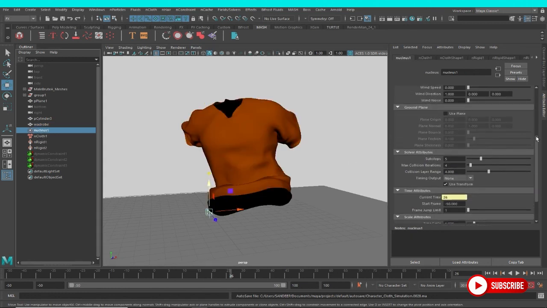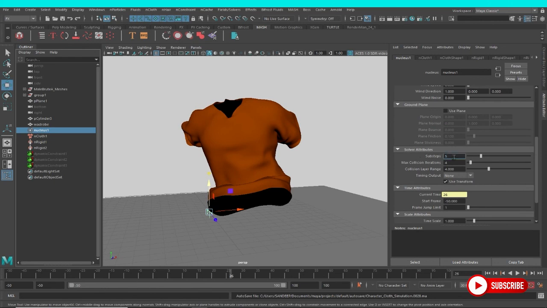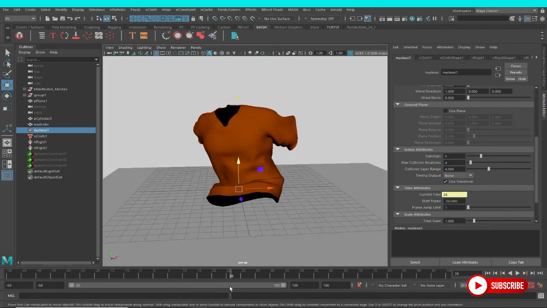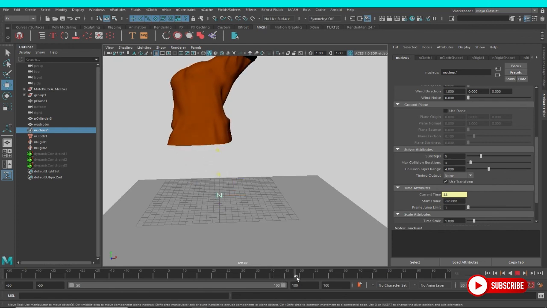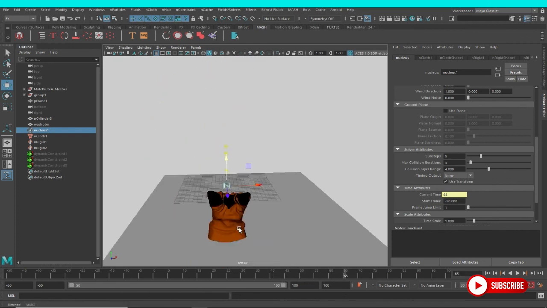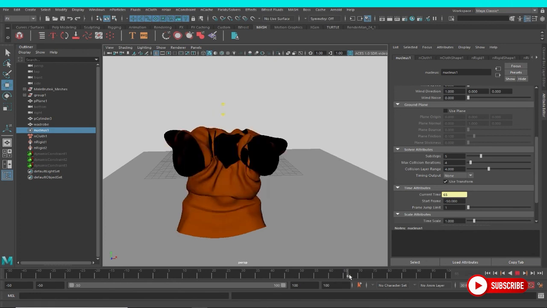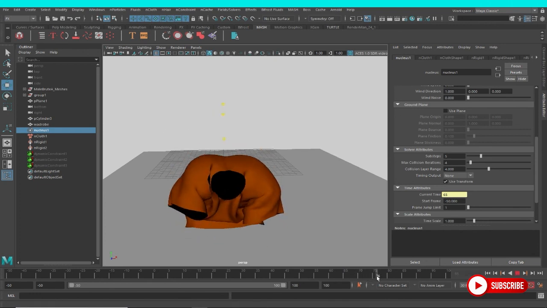Just experiment with the substeps value here and the maximum collision iterations. Those are the values you can try to remove the glitches that are happening somewhere here.